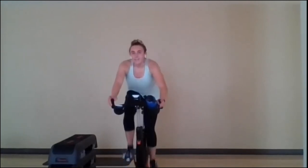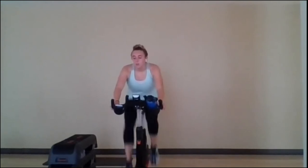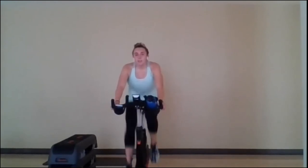Next sprint coming up, we'll push 110 to 120. In 3, 2, 1, sit it back. Last short sprint here. In 3, 2, 1, let those legs slow. Last sprint comes up pretty quickly. It's also 30 seconds.